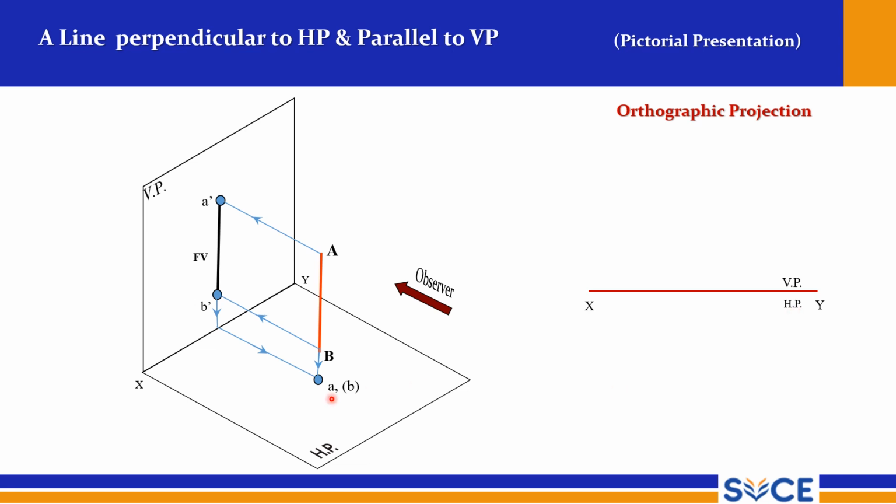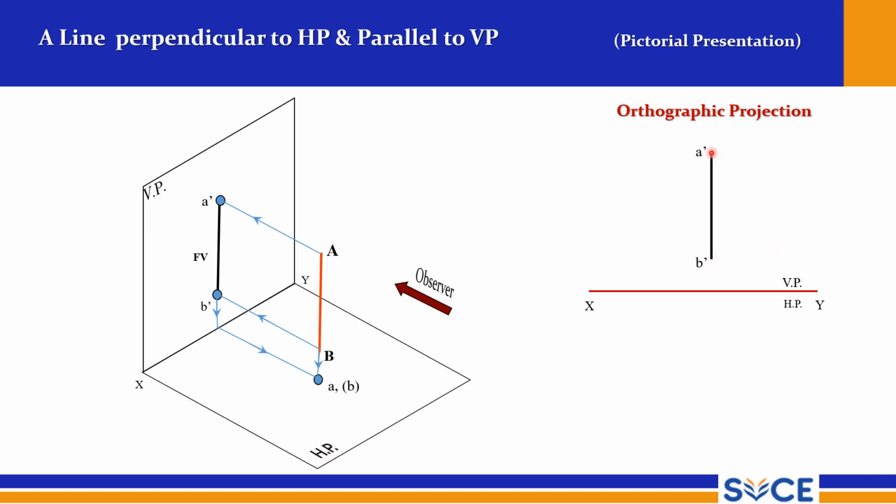Now whatever point A you have should be given as the distance of point A above HP, and likewise the distance of point B above HP. These two data we need to draw A dash and B dash. That data will be given in the problem statement, so no need to worry about it. So this should be drawn here, and this is nothing but your front view. This is your A dash, and this is your B dash.